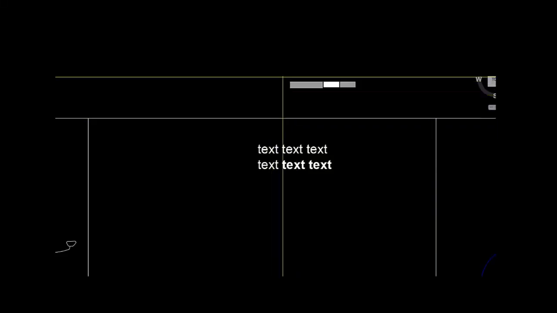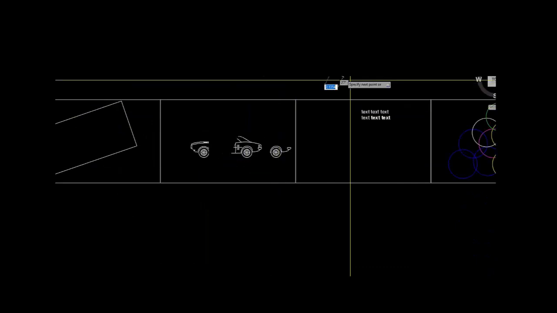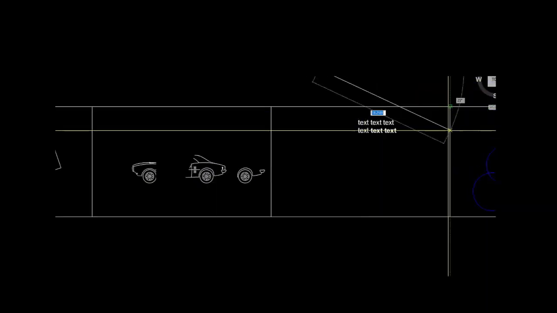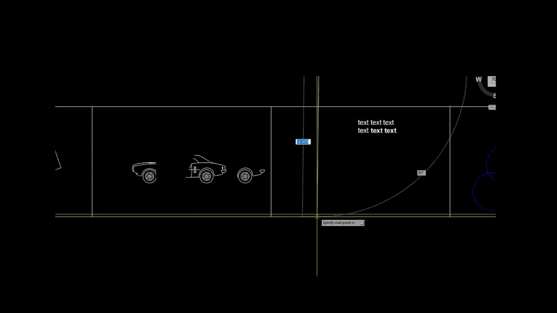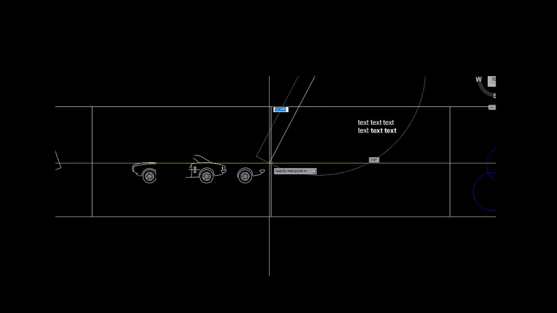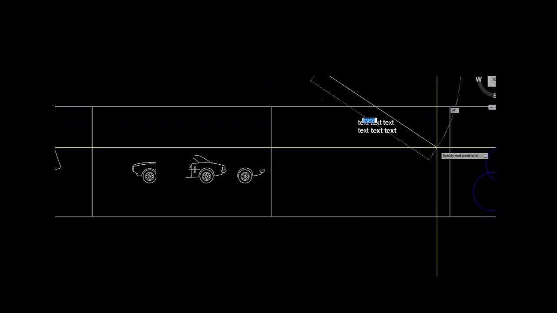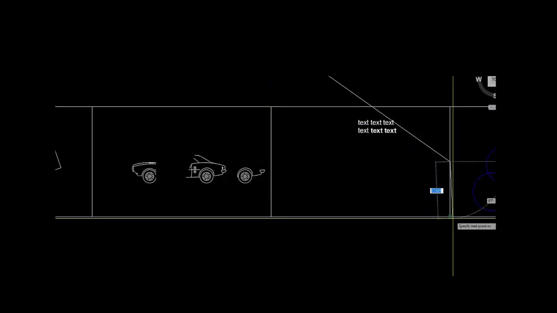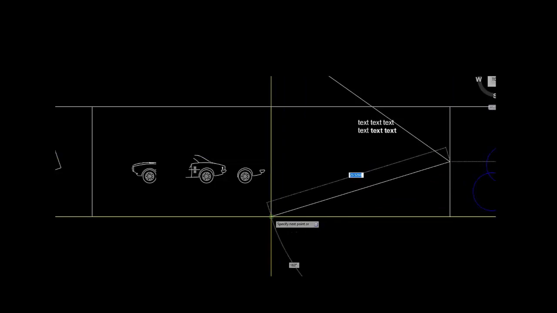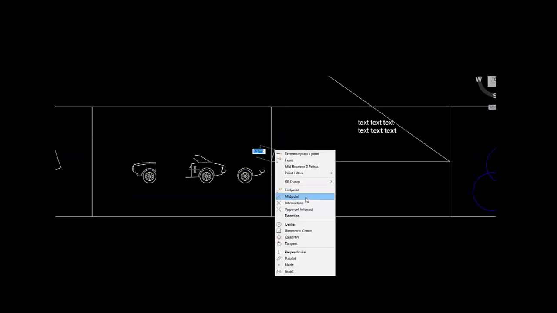If I start a line tool, start my point here, and I have all of my O-snaps already turned on. If I shift and right click, I have this drop-down list of all of the available object snaps. If I select midpoint, only midpoint is available at this time until I select my next point. Then it turns on all of the other O-snaps as default. You can do that as many times as you want for each command over and over again.